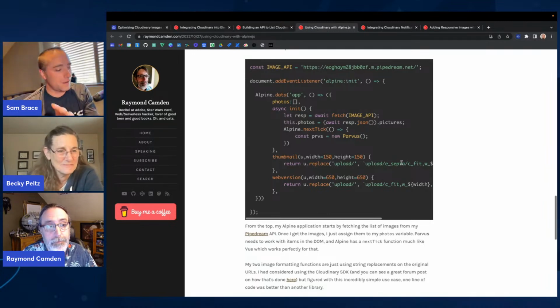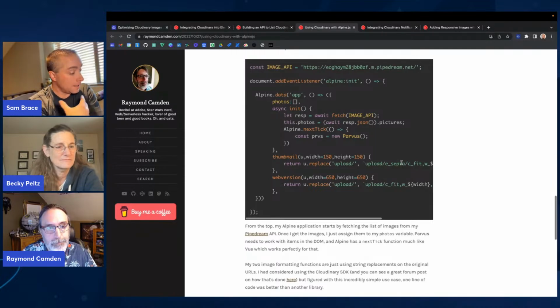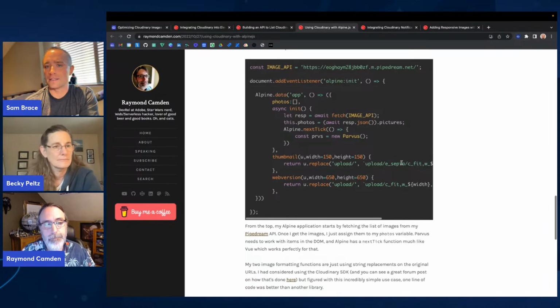So Ray, obviously people are going to be checking out these blog posts. And one thing that I love about the way that you authored a lot of these, not just the Cloudinary focused posts but also in general, is that towards the end of them you have ways for people to test things out. You typically put some type of sandbox, whether it's Glitch, or I saw a CodePen on a couple of other ones. So I'm kind of advocating here that if people want to test any of this out, that's probably the best way to go.